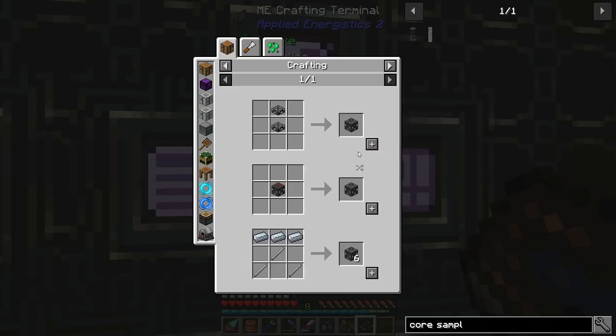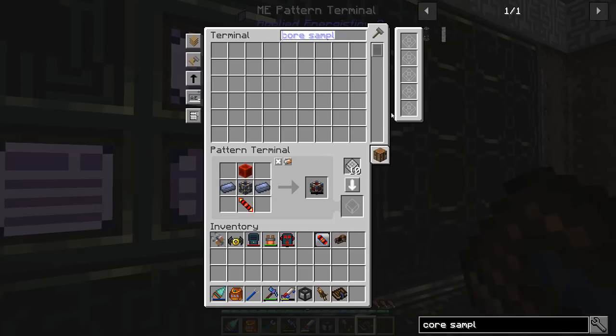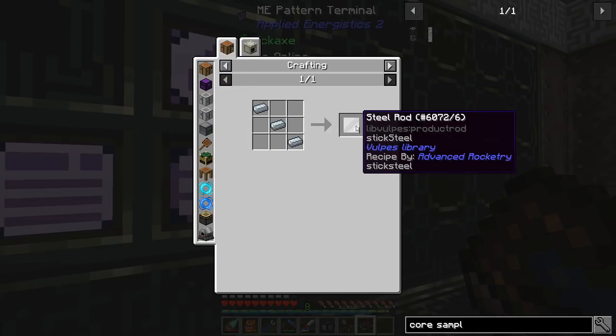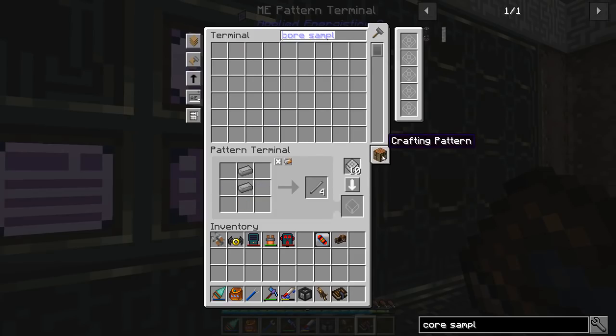Yeah, so that's not that hard. Steel scaffolding, which is steel rods. And you know, I'm thinking about this. Let's go ahead. We're always going to need this part. Let's see. You're 2 ingots for 4. And you're 3 ingots for 4. All right, so we want that steel rod right there.